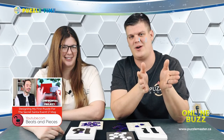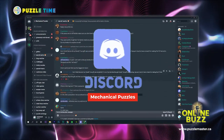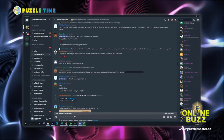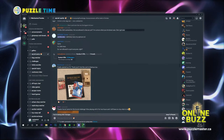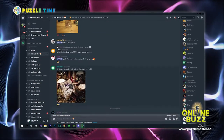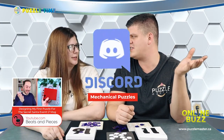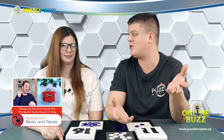The Mechanical Puzzle Discord. Now, if you haven't heard of that, Discord is another platform for social media. And there is a mechanical puzzle chat essentially on there that you can go join. That has a lot of different puzzle designers, puzzle people out there. It's become very, very popular. Now, there is a Secret Santa that they did on the Mechanical Puzzle Discord that Beats and Pieces is part of. So I think the idea with that is you make your own puzzle, you send it out to someone, and you get a lot of rare puzzles or one-time puzzles, stuff that you've never seen before. I think it's a really cool idea.